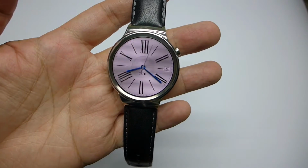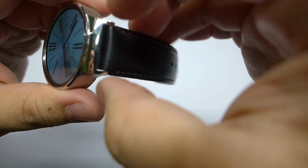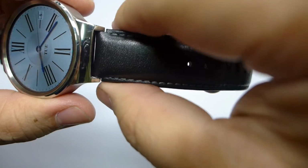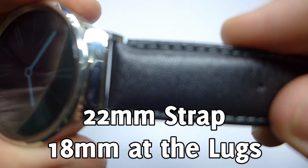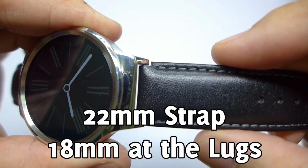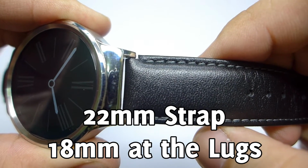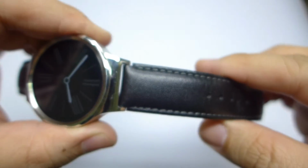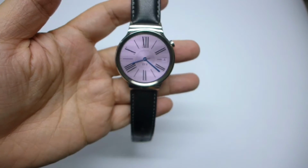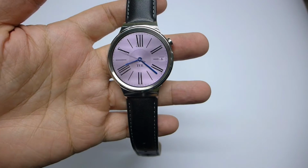The challenge with the Huawei watch is that the straps do not come in standard sizes. The strap itself of this standard strap is 22 millimeters, but the lugs cater to an 18 millimeter opening. So if you see up close, it's a 22 millimeter band, but the opening, or even the steel bar, is an 18 millimeter setup. So you could not just buy any 22 millimeter or 18 millimeter band. If you get an 18 millimeter band, it'll be too thin. Maybe the latest Huawei watch uses that.